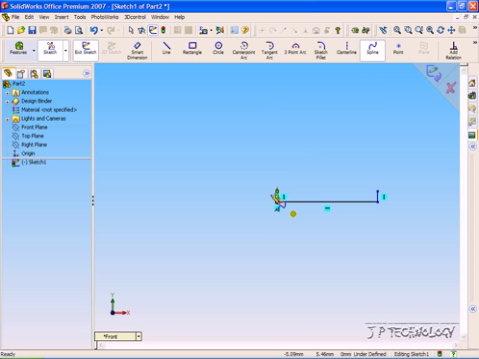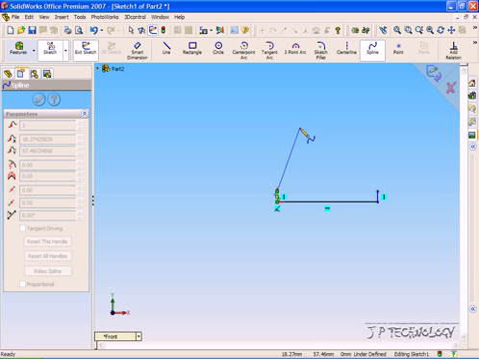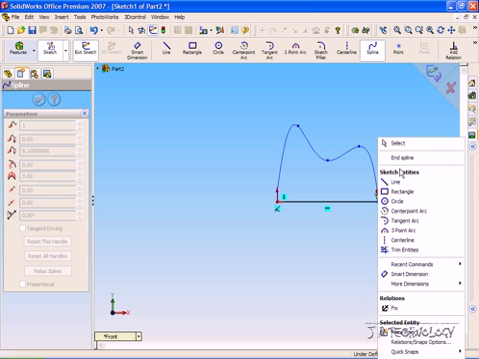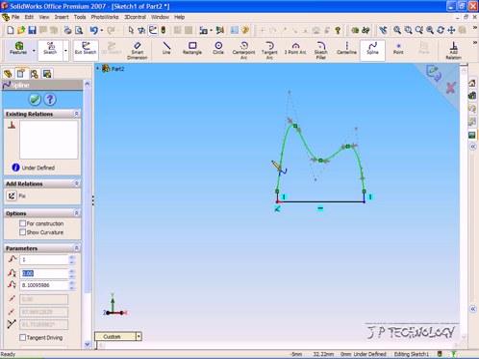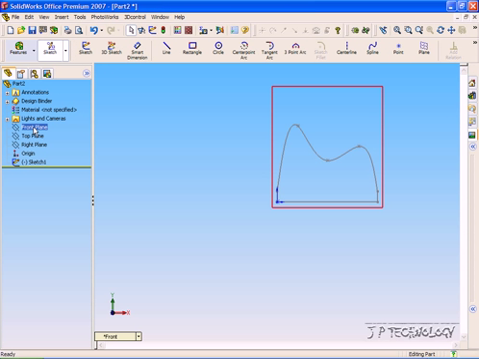Now click Spline, and now we're going to make the peaks and valleys. So start on the left point, bring one up here, and from the center of the line we just made, make another point that's in line with it. Make another point up here, and then end it right here. Right click, click End Spline, and now we've got our first peak, valley, kind of hill that we're going to make. Click OK.